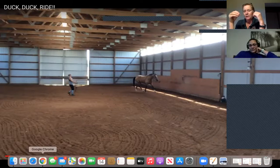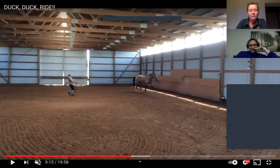So if they're in long and low, you probably need pushing to some extent. How much, you don't know. Maybe the braking gets him out of long and low first, you just experiment. But when you push, only push until he elevates the neck to a long and level and doesn't resort to extension. He might not get out of the walk and go into trot, but you achieve the work of the back and the hindquarter all the same, whether it's walk or trot. Because there's a couple of opportunities here.